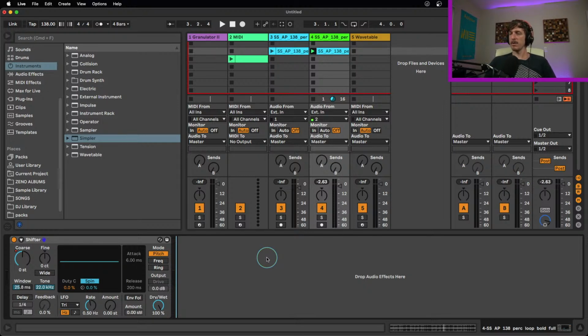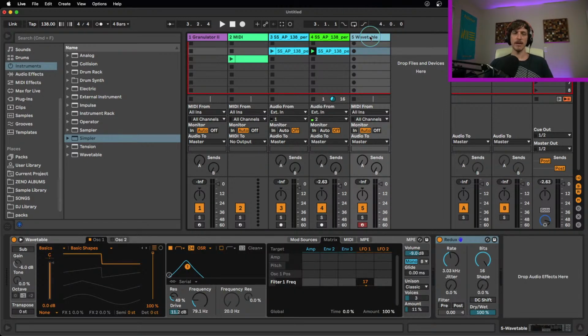So Brian is asking about how to make a simple synth sound fatter, like a ghostly echo. I understand what you mean by making a simple synth sound fatter. I'm not entirely sure what you mean by ghostly echo. In my mind, when I think ghostly echo, I think of a reverb and a delay and maybe some chorus or something like that. But let me know if you have something more specific you're looking for. But we can definitely talk about how to make simple synth sounds sound fatter.